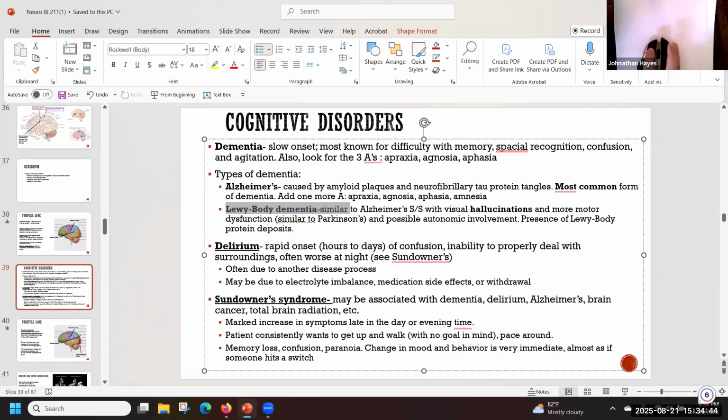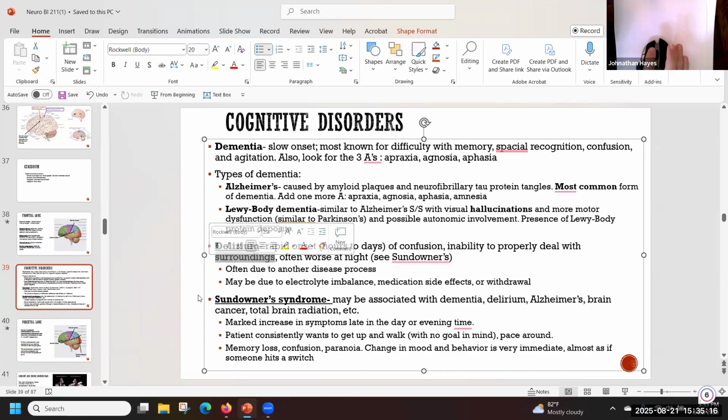Delirium is different from dementia. Delirium is usually something that can come and go, but it's not one of those things that slowly progresses over time. It's usually within seconds, minutes, hours that something develops. So very rapid onset, could be anything from hours to days even, but just rapid onset of confusion. Maybe they forget where they are while they're sitting in the room.